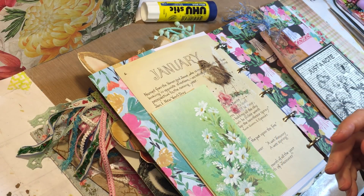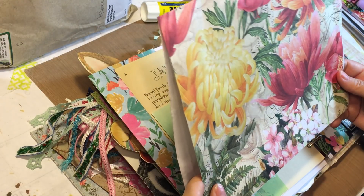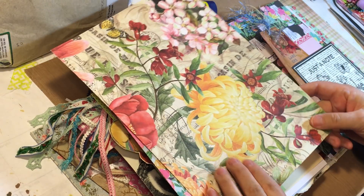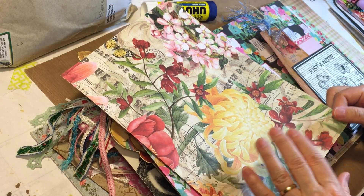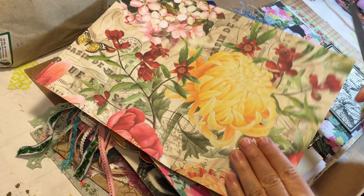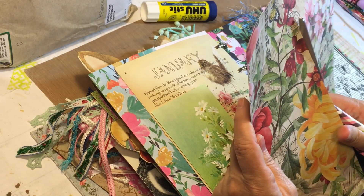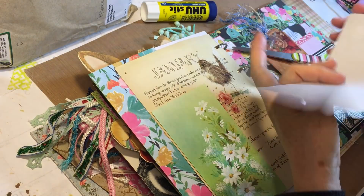The other thing I was thinking of doing with this beautiful paper is a Hermelinda tag. Some of you may not know what a Hermelinda tag is — it's named after Hermelinda Aguilar on YouTube who kind of came up with the idea. I thought I might do that, so I'm just going to eyeball it and cut here. I want it to be about this thick — let's see how straight I can go.